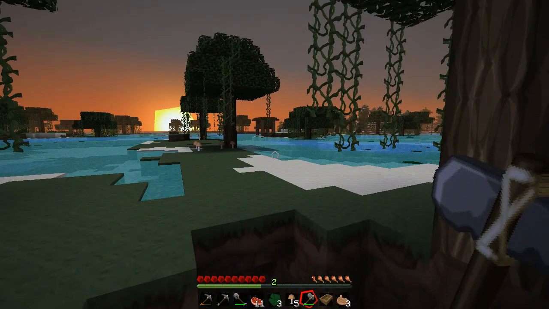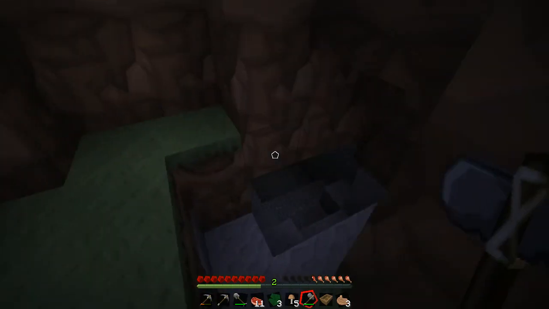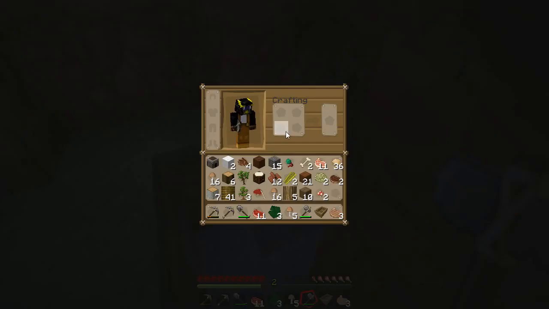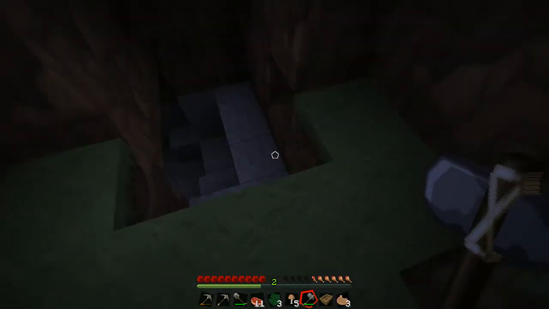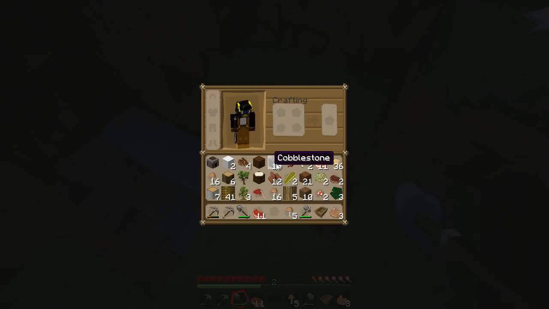And there's a witch hut over there, which I guess I could hunker down in as well, but that's just asking for trouble. Now, I have not been able to find any coal, which is a shame. So getting down into this cave here might be a bit stupid of me.